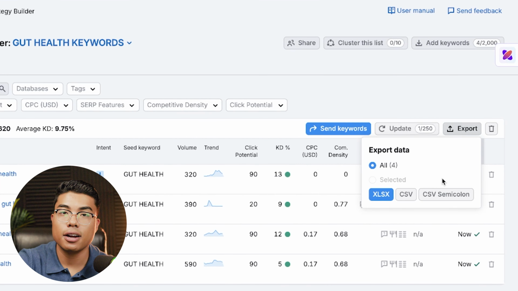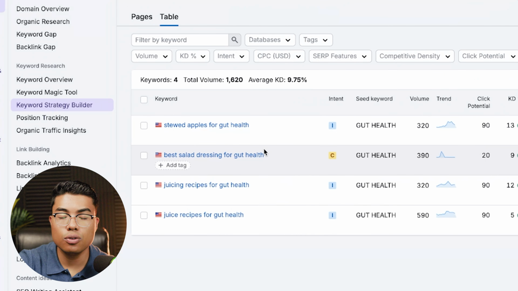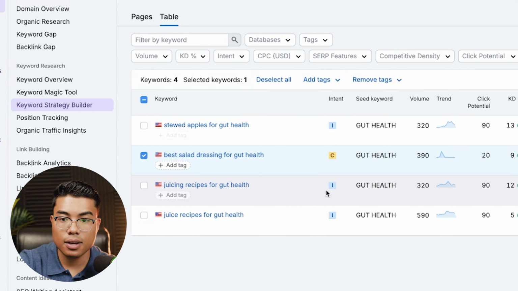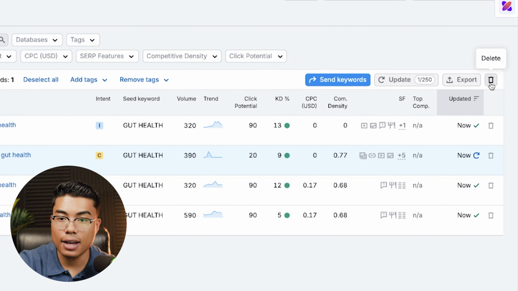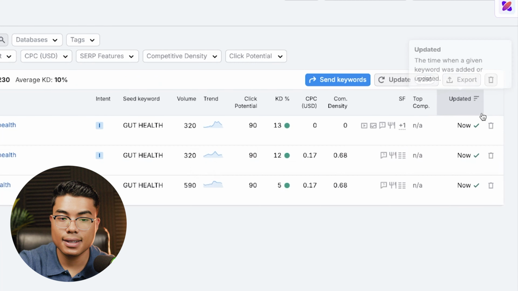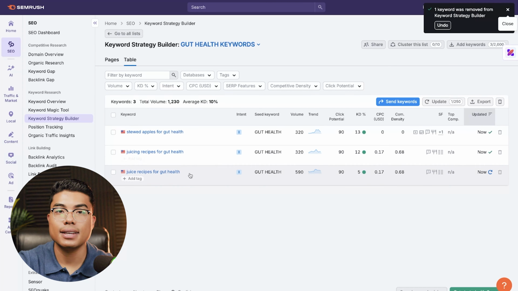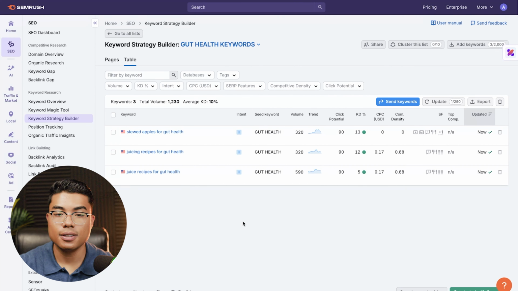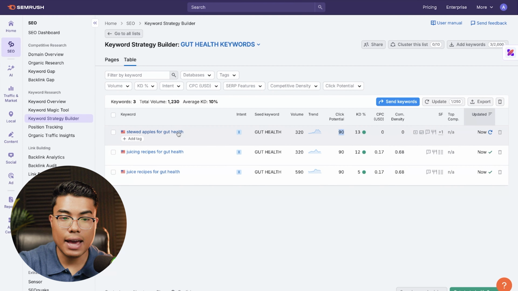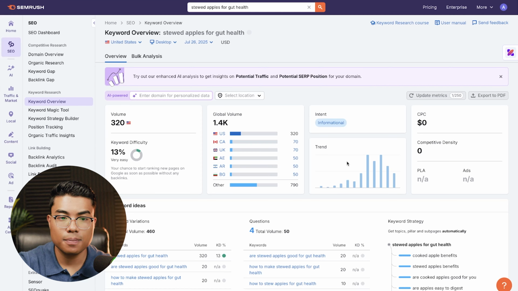If you want to go ahead and take it off Semrush, you can just make it a CSV file and export it so you have it for your own personal use. You can also remove low quality terms if that's something you want to do. If you do want to remove a keyword from here, you can go ahead and just press trash and then only selected, and that'll go ahead and delete it from this list. So you can go ahead and add more, or you could do a little bit more research on it. If you want to actually click into the actual keyword, you can go ahead and see all of the analytics and just scroll through it.